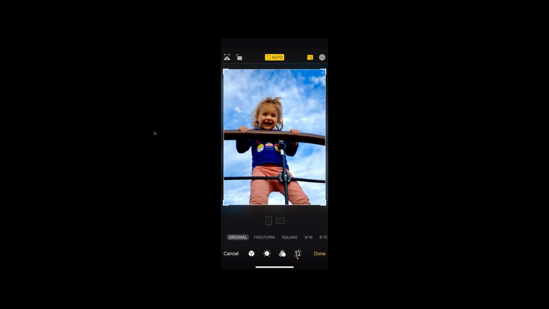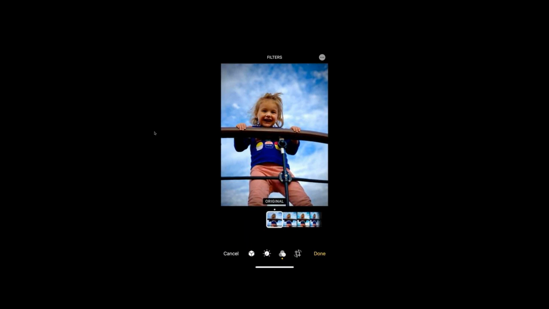Now I do want to talk about the last option here that you have at the bottom. These are filters, just like the filters that you would see in Instagram or Snapchat. These are predefined filters to potentially make the image look completely different very, very quickly with very little effort. And again, they can be nice when you're in a rush. Okay, the black and white look.